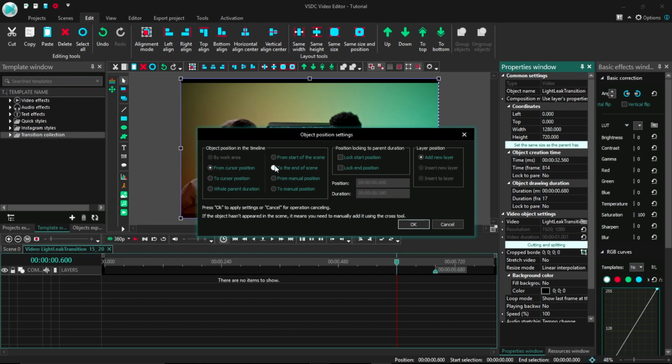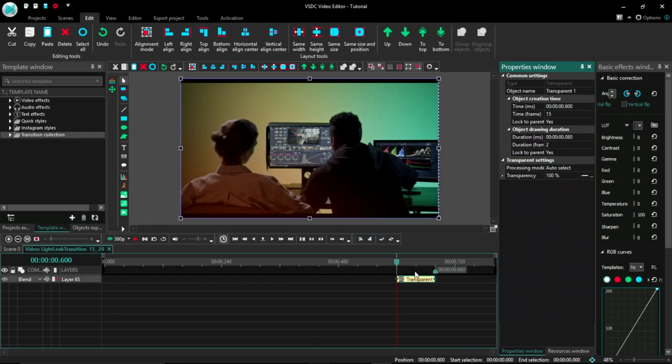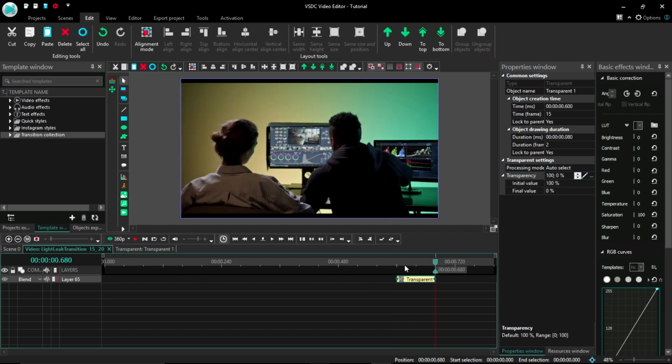Now this will allow me to create a transparent fade instead of a fade with black, which will just ruin the transition, so I'm just going to use a transparent fade out. I'm going to select on the element and adjust the transparency values, and as you can see, I can go back and adjust it and see the differences with the transparency effect and without it. And that's pretty much how you guys can add different transition types in VSDC, but let's get into even more effects that you can add to the video.